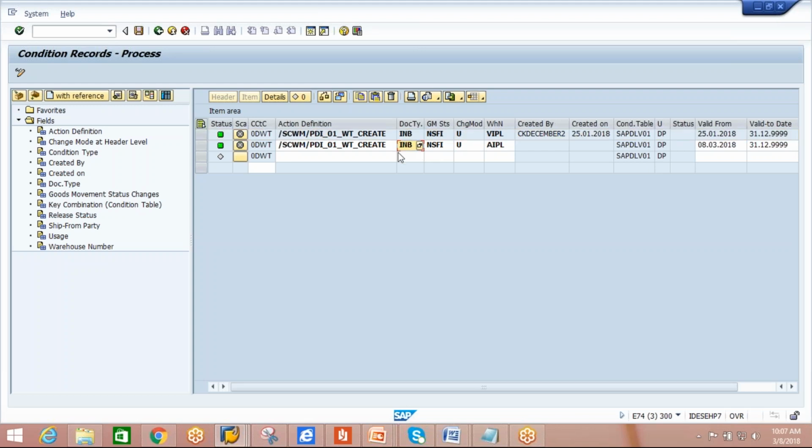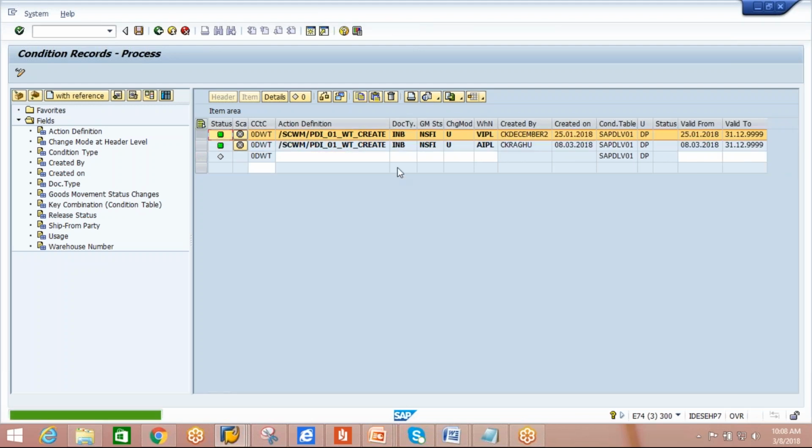If we maintain that sequence there, first one combination is four combinations, another is without warehouse, just I keep only the action profile and inbound delivery irrespective of the warehouse. For all warehouses that can be created a warehouse task automatically. Okay, this I am creating. Now AIPL I have created.